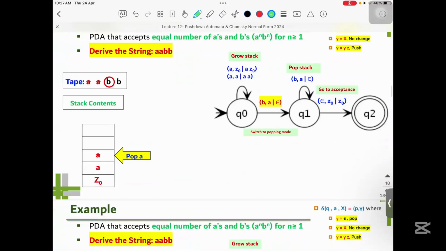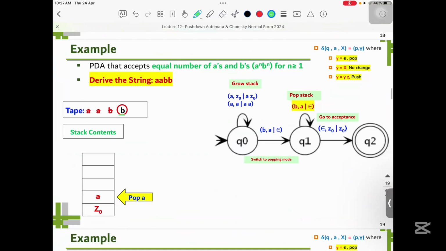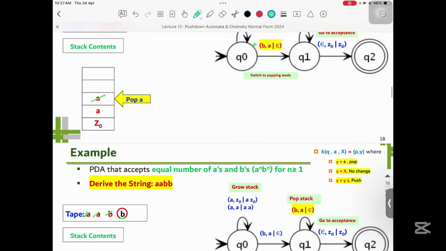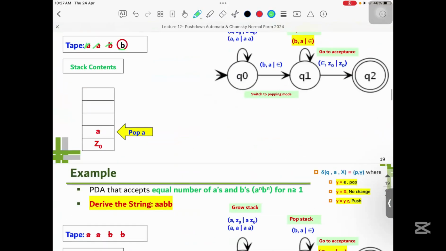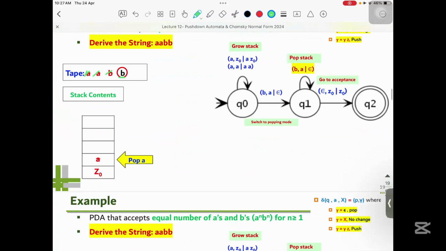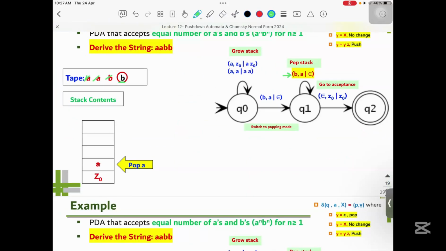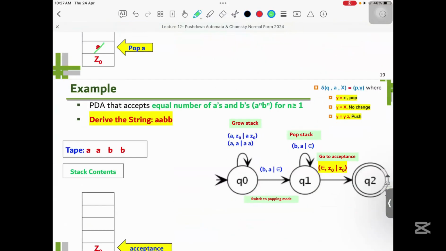Then B, when it is B, this function will be executed. It will pop A. After that, one A is left, and now this is your top. Here again it is B. So this will be executed and it will pop.